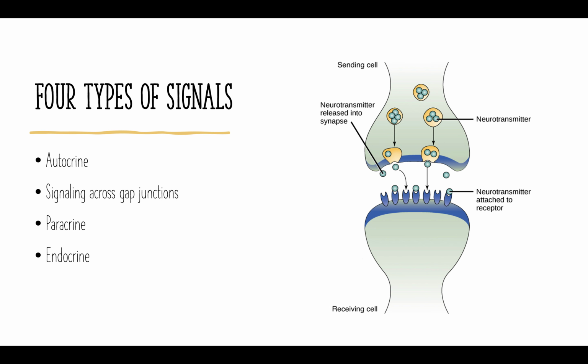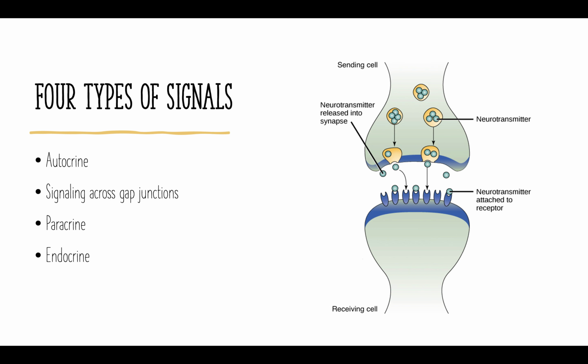So the first of those 4 is the autocrine signaling. Auto means self, so this is when a cell will signal itself, and so I'll get into that in the next slide. Then they have signaling across gap junctions, and those are cells that are actually able to communicate with each other by joining each other with a gap junction. So you all will see that here in a little bit. And then we have paracrine signaling, which is signaling a nearby cell, so it's within the same general vicinity. And then you have endocrine signaling, which actually targets cells that are extremely far away, so even in another part of the body.